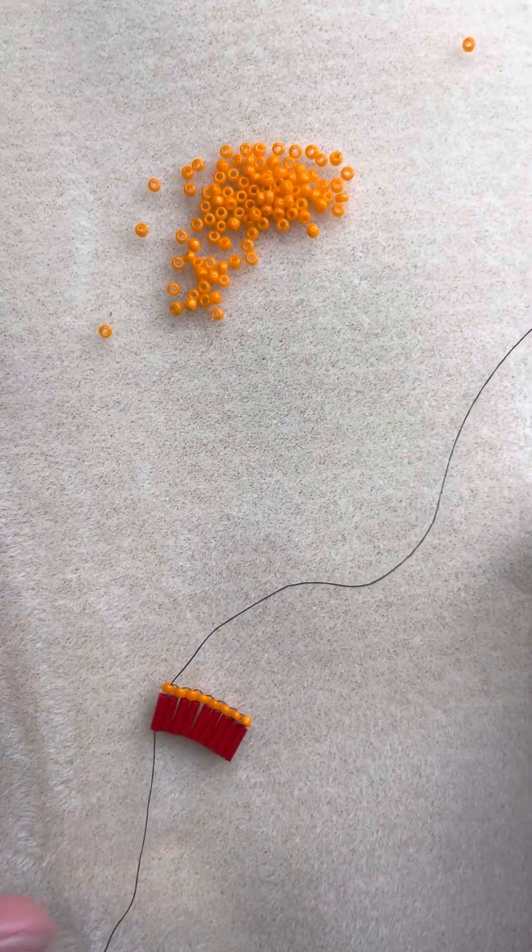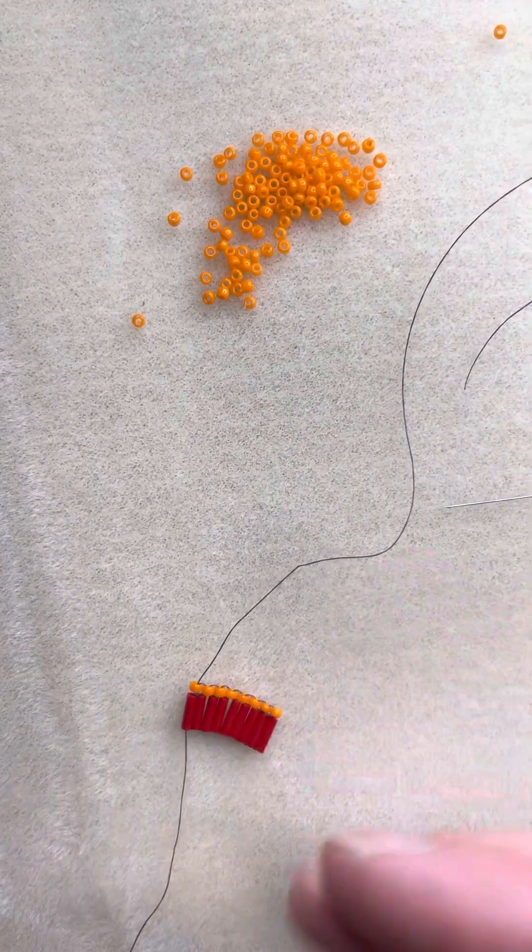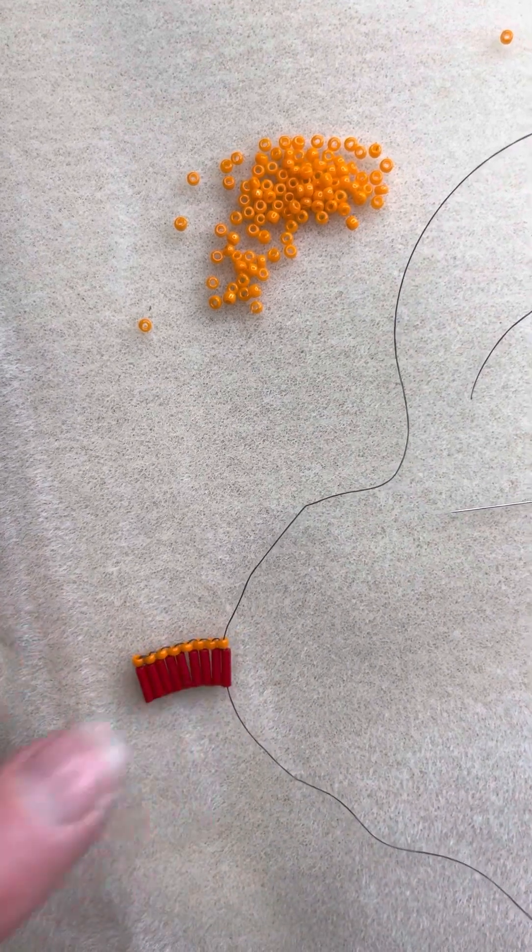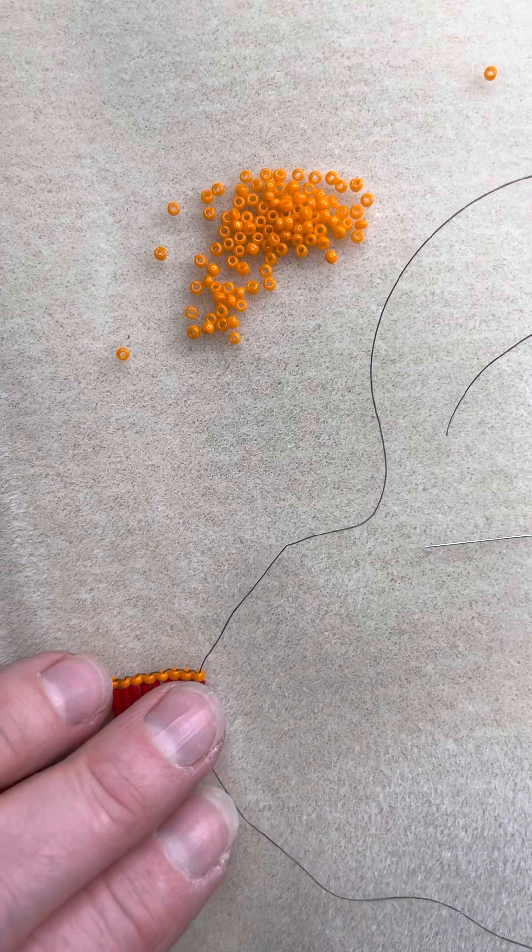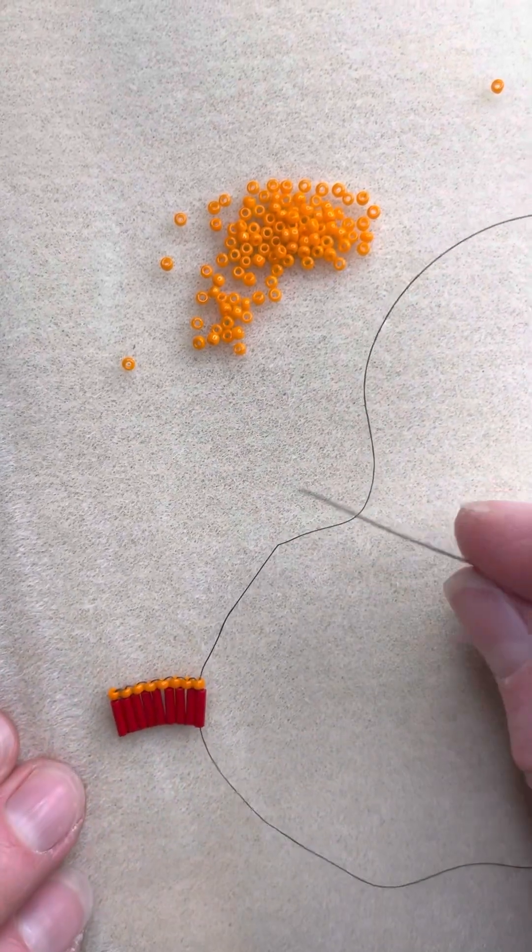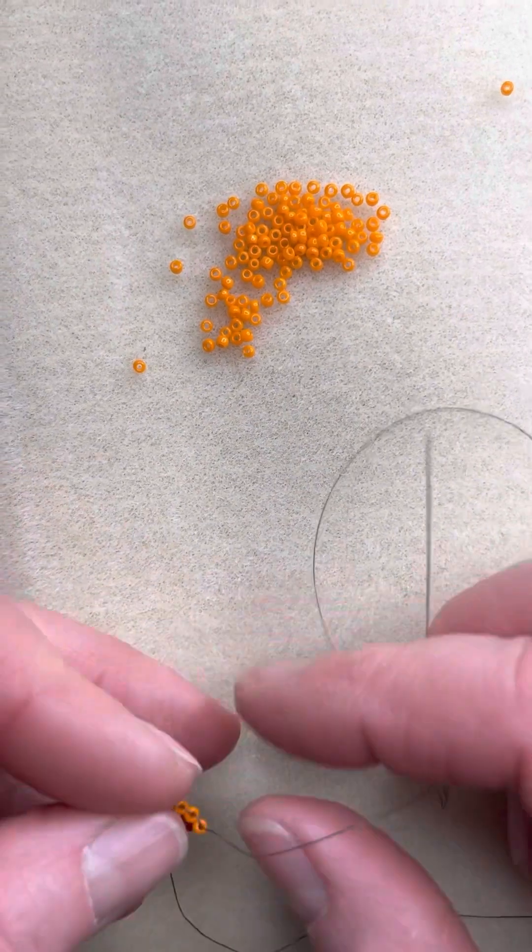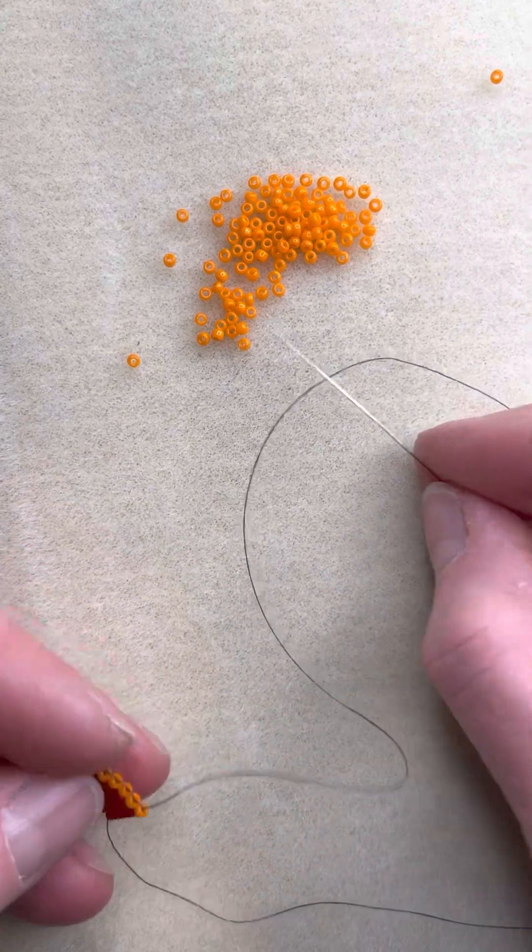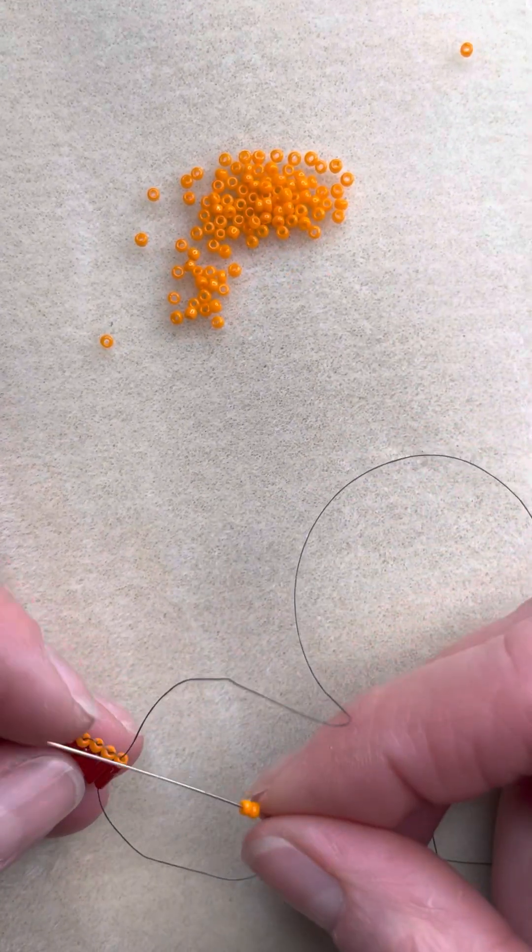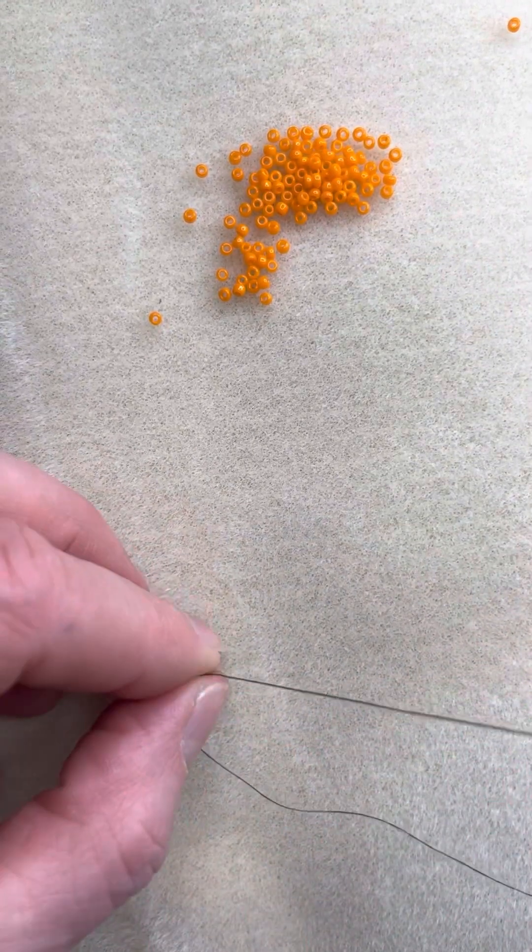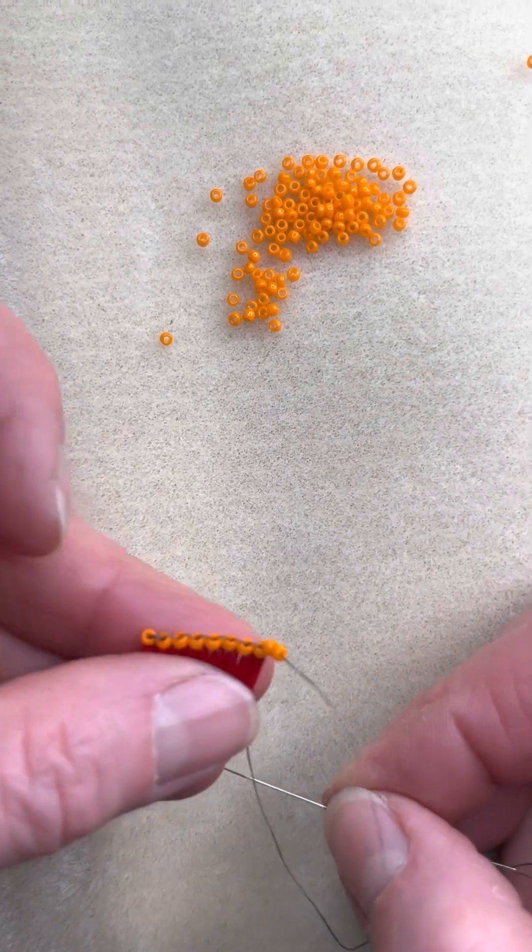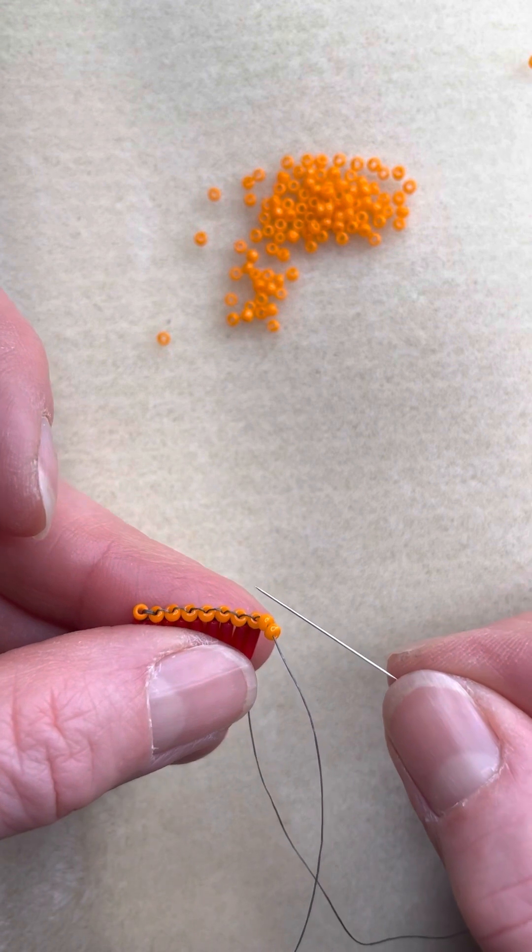I like to always work from left to right, so I'm going to flip this over. Now I want to show you the start of the next row. I now have my tail still on the bottom but to the right and my working thread with my needle also on the right. Just like in this last row I'm going to start, and you always start the next row working the brick stitch with two beads.